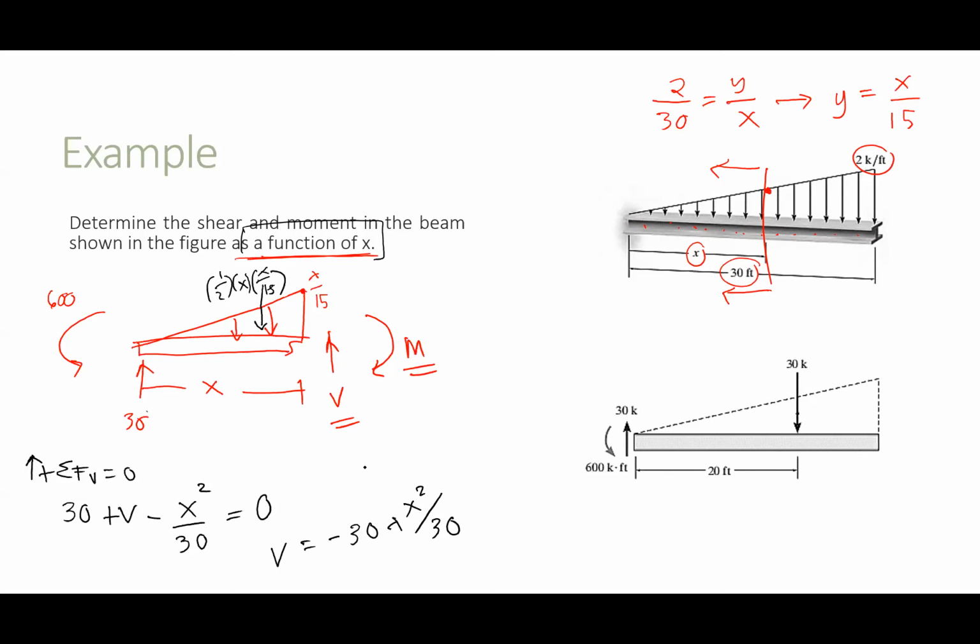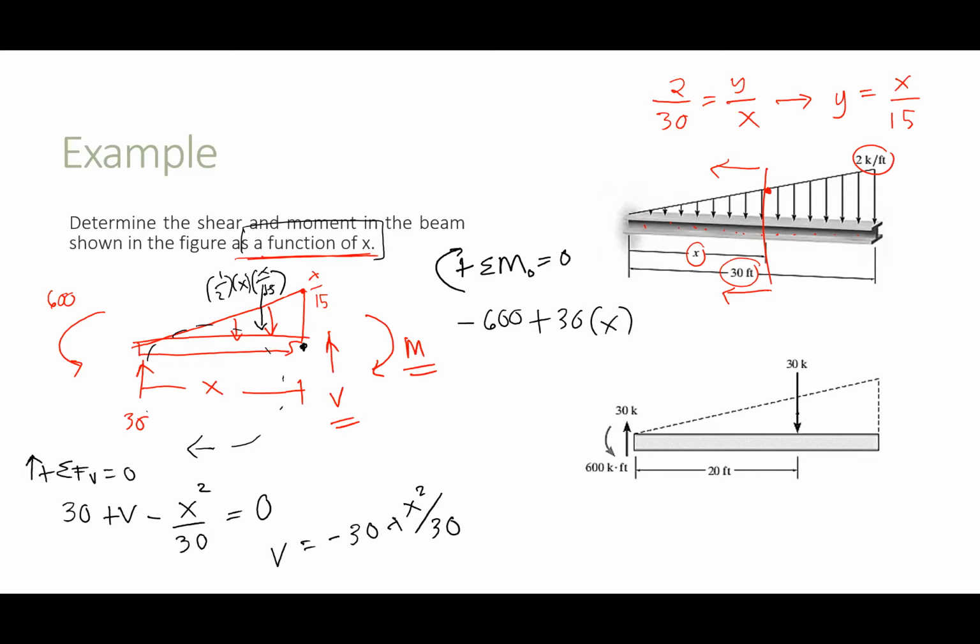Now, for the moment, ganun lang din. Pag-compute ng moment, mag-moment ka lang dito sa portion na to, no? So, summation moment, sabihin natin 0.0. Saan tayo nag-cut? Clockwise positive. So, we have 600. This is counter. So, negative 600. Plus, kasi yung 30 clockwise direction. Dun sa nalilito sa sign convention, yung 30 times x, ang rotation niya, pag ganito, this is a clockwise rotation. Clockwise yan, di ba? So, plus 30 times x.